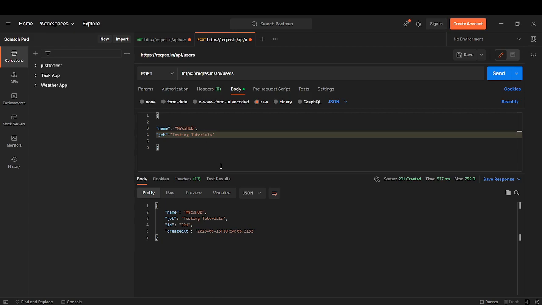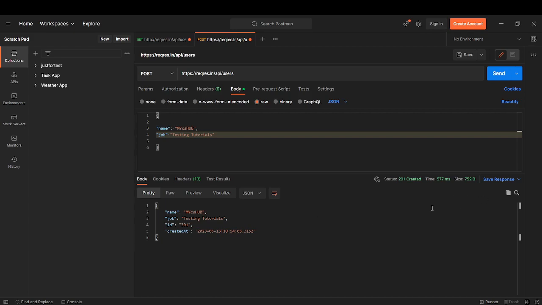Now we should expect something based on the request. We have some expected result over here. As soon as we hit this Send button, we expect the status code should be 201, which we are getting right now, and the body should be the same as the format provided by the development team, or the data is the same as you have provided. If you are getting something else in this section, the API test will fail. So you have to make sure you are getting the proper status code and proper response.